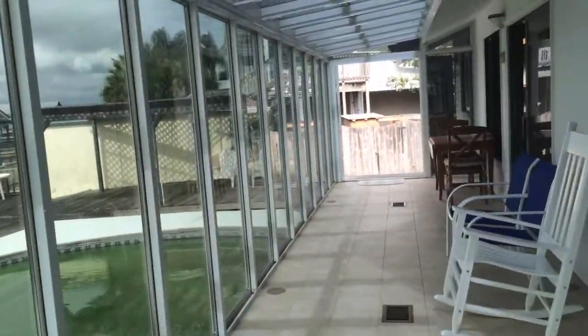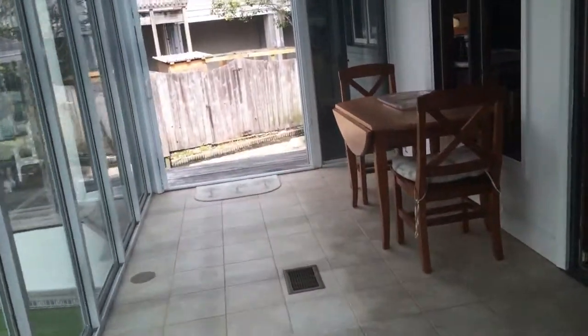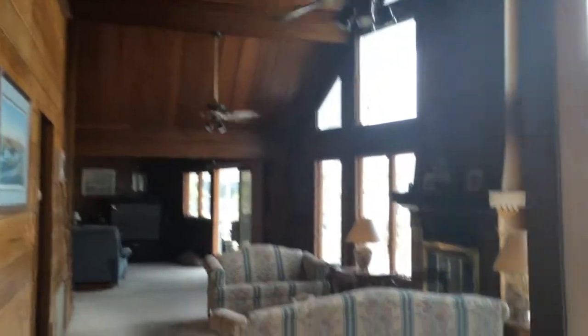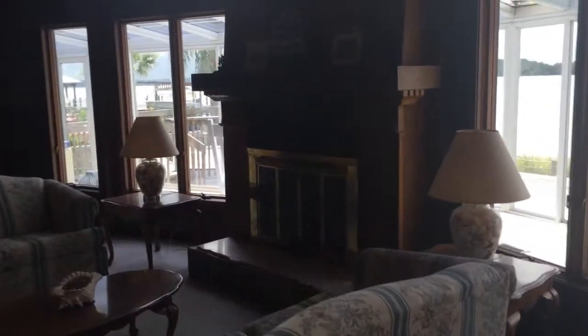This is an absolutely gorgeous porch. As you can see, we have the vents and there's AC in here. We're going to come back in through where we might put a breakfast table, and now we're at our living room. It is beautiful — a beautiful fireplace, and still the teak wood.